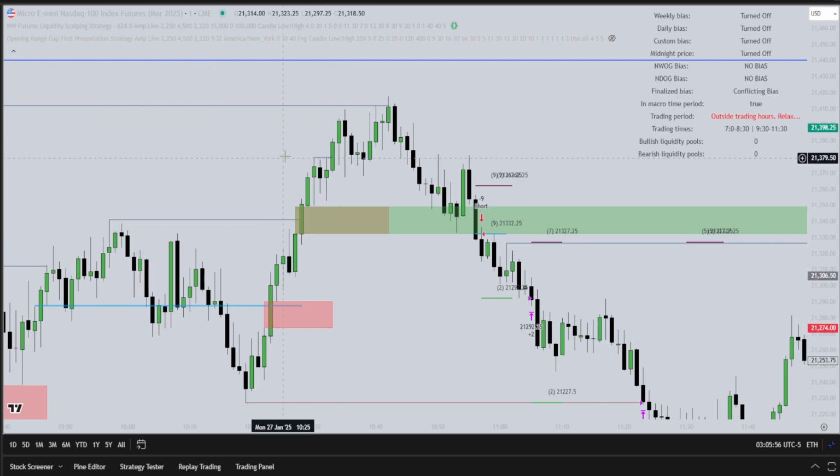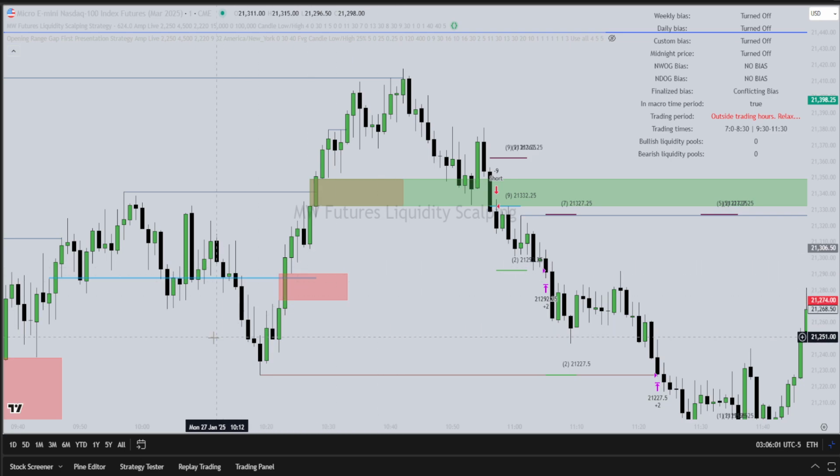We have these liquidity pools right now in this price leg. And what you see is we take this liquidity pool out. The first fair value gap that was actually found was this one. But we never retraced to it, and it is not being utilized.